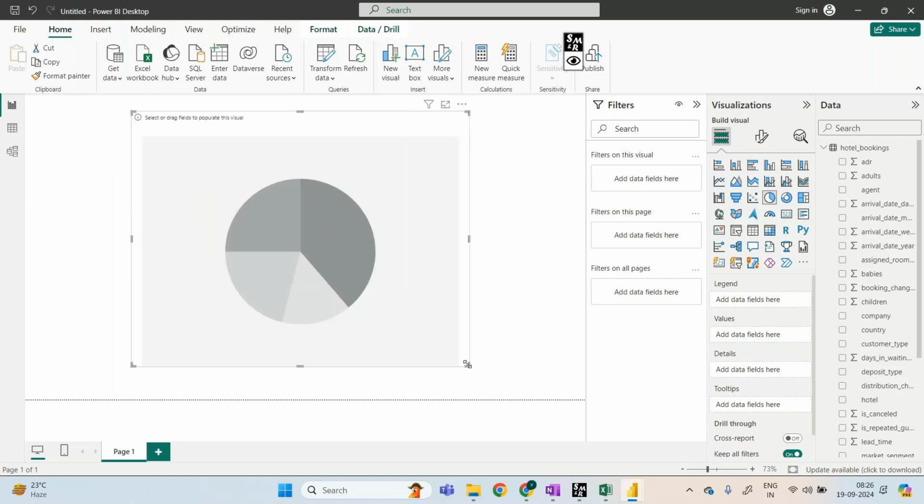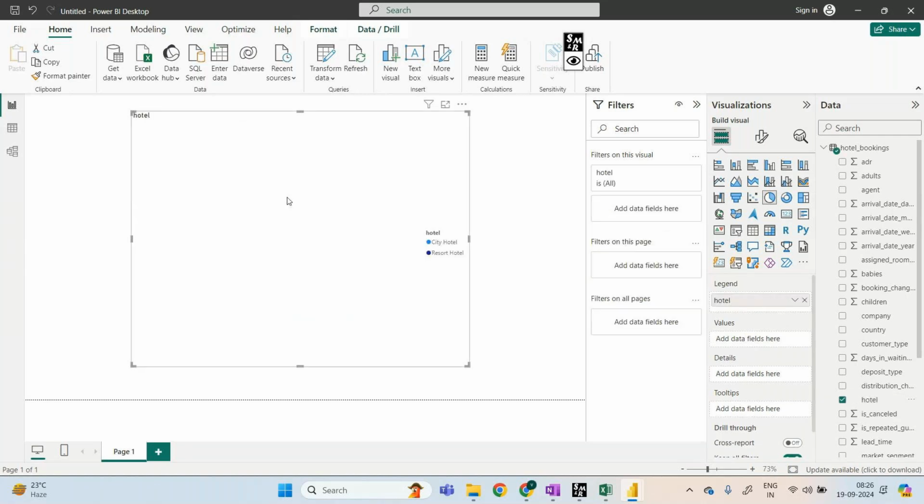After this pie chart, just drag. See, with my cursor I've caught that hotel and kept it here. After that, again, I'm taking lead time. See this.